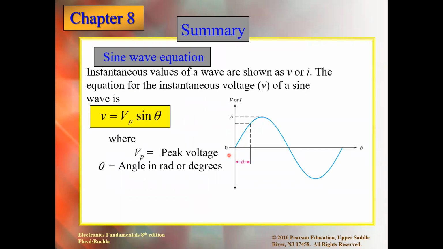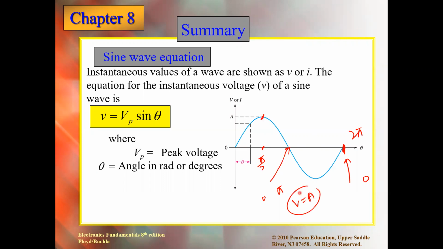Next comes, guys, the sine wave equation. Earlier, in the examples, we have seen that we can find the value of a sine wave. For example, when the angle is 2 pi, we can say the value is 0. We can easily identify that when the angle is pi, it's 0. We can also identify at the center, at pi by 2, how much is the value? You can say the voltage is equal to A.